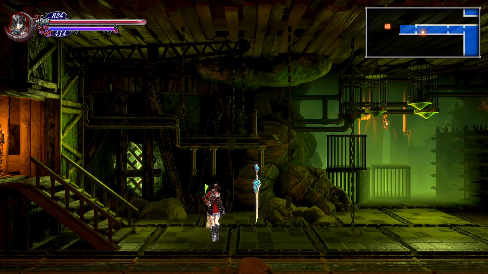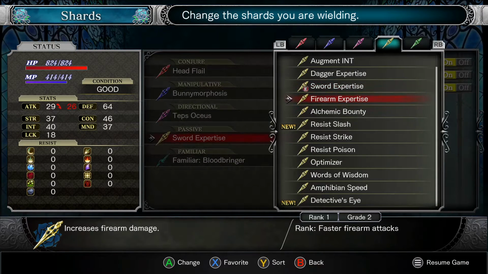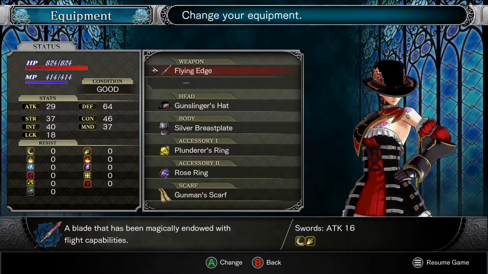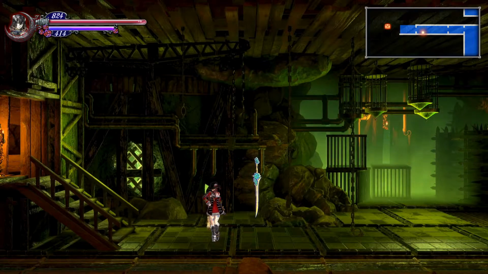Okay, back in the secret sorcery lab. I should note that I did get the resist slash from the Skyla, those clam enemies. And I also got Ayamur, a club once used to slay a wicked sea god, effective underwater. You get it from the underwater horses, whose name escapes me at this very moment. Oh, Glashtin, I believe they are. I would highly recommend putting this on your crushing slot, because it's going to be very useful in a not immediate, but upcoming boss fight. Not the one here, but later on.